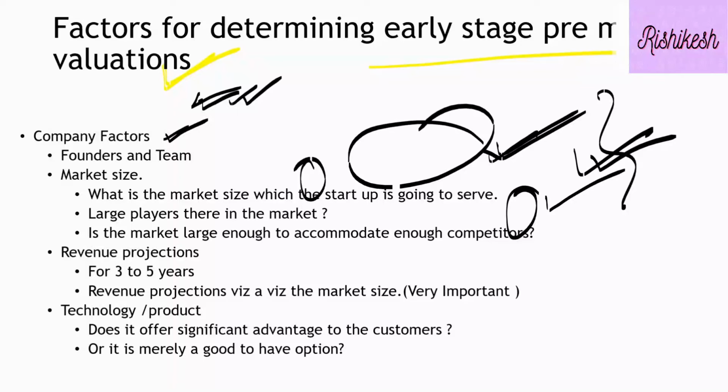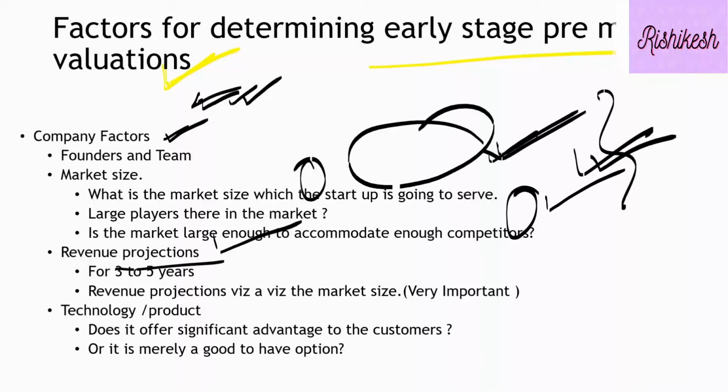The growth rate in the number of your customers, in the number of signups, in the number of logins, the geographies that you are going to cover in the coming years, and many other factors have to be taken into consideration. The ticket size of the product you're going to launch, what will be your revenue model. So all these things have to be taken into consideration while you're doing projections for revenue, which is for 3 to 5 years, which is again a very important factor while you're doing pre-money valuation for your startup.